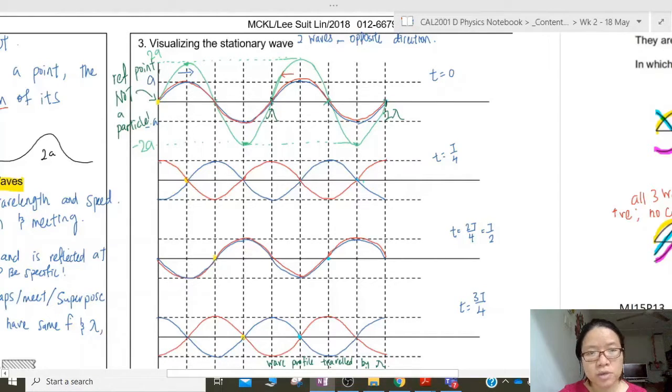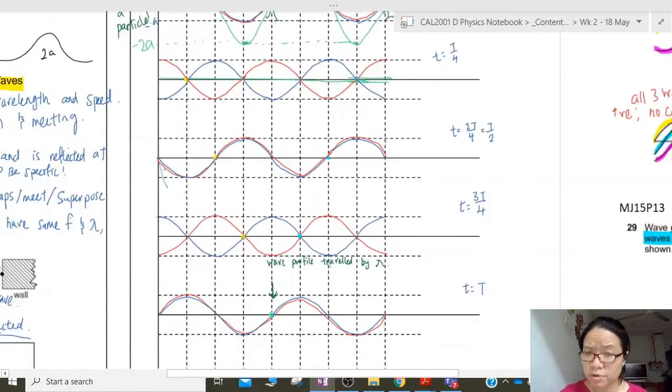Now if you look at the red and blue, they perfectly cancel out after a quarter cycle. So you just draw a straight line. Everything is cancelled. So these two waves cancel. But don't worry, after a quarter cycle, they build each other up again, just in the opposite phase. So what was positive A is now negative A, and what was negative A is now positive A.